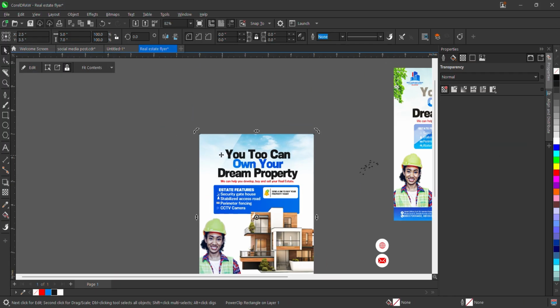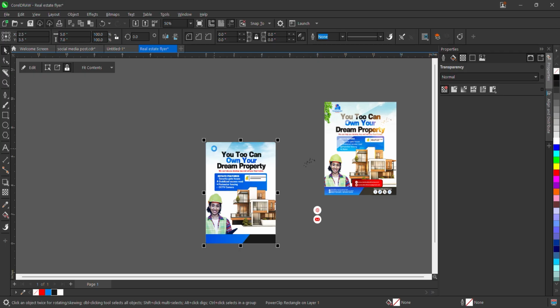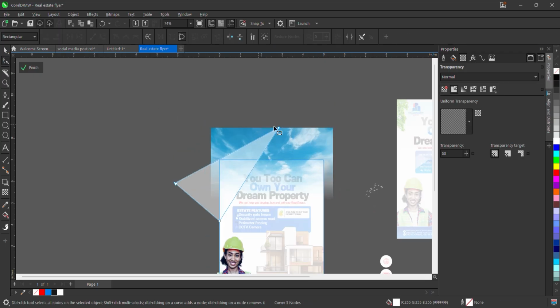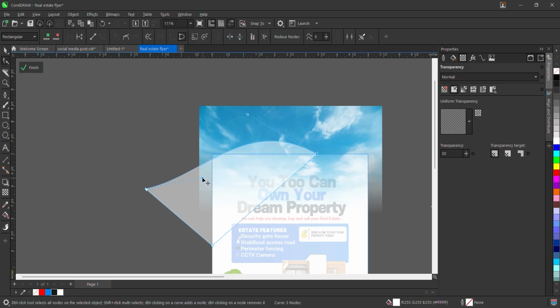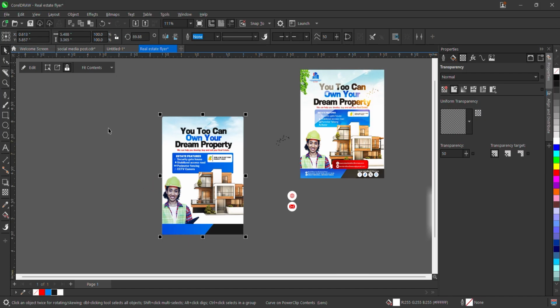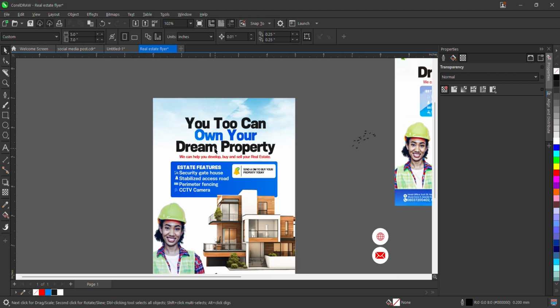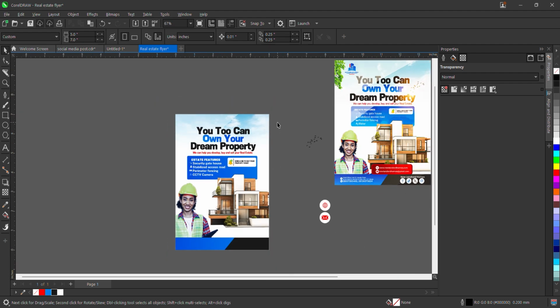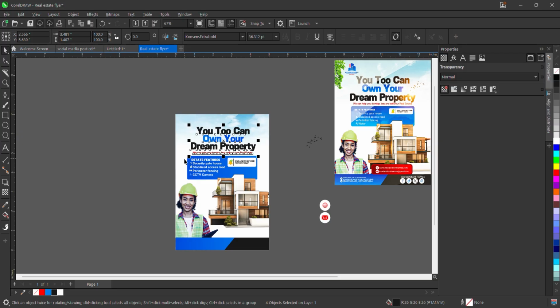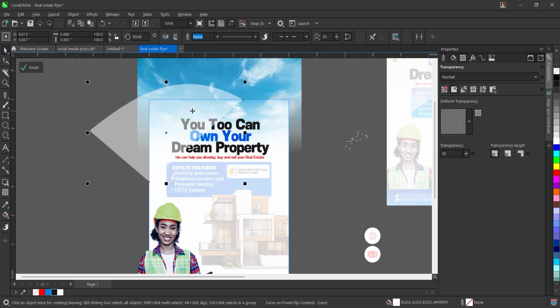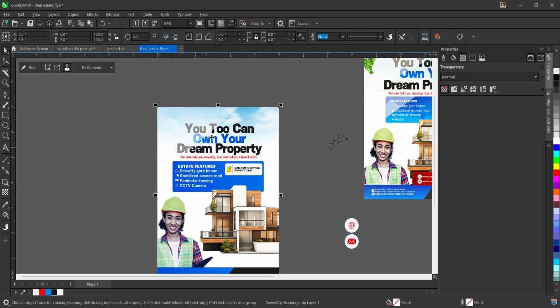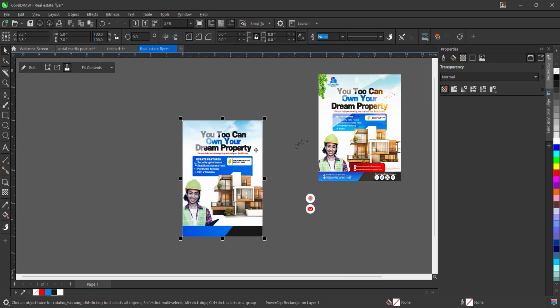We have this, which is not perfect yet. I'm going to bring it down like this. Yes, so you curve this one up. So we have this. The effect is not showing yet. So for us to power clip this inside, I'm going to power clip this, page up. So once we go back now, we are going to see our effects. See, the effect is applying already.